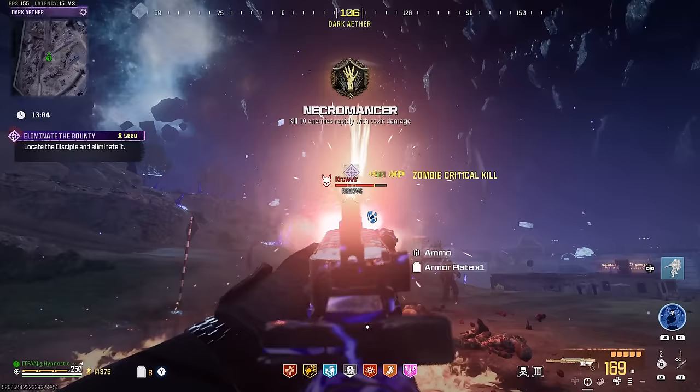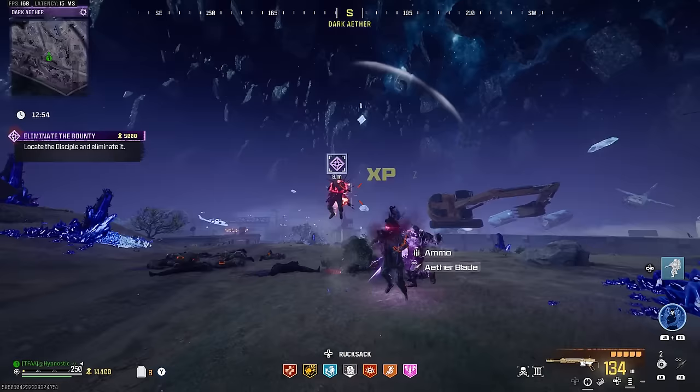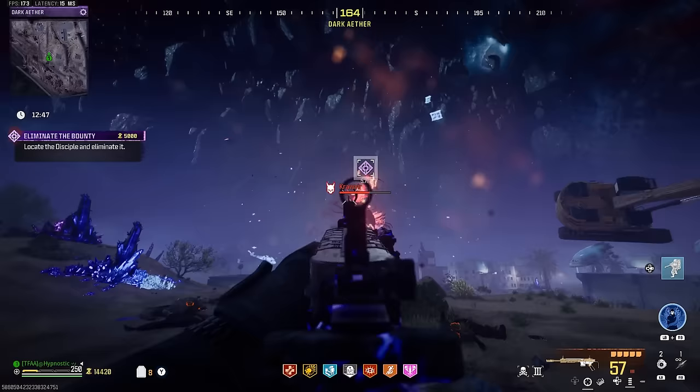Okay, we broke his armor already, that's a good sign, and we're hitting criticals. We're at that quarter way mark now, which is good to see. There we go. Stopped his heal. Nice. Just keep lighting him up. This is really good right here. Can do a lot of damage. Nice. About to hit that halfway mark.